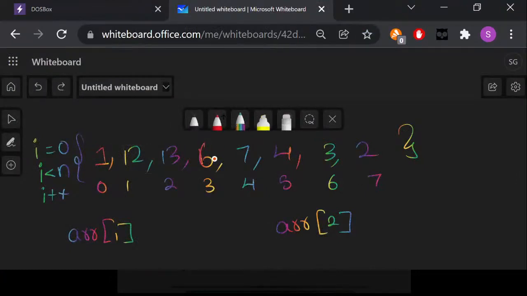However, when it is greater than array of j, in case of array of 2. In case of array of 1, it's not greater than j, so j will remain as 2 only. Since it is not greater, we are exiting. However, take array of 2. Is array of 2 greater than the j value? If I is 2, if our current index is 2, we need to compare it with all the right elements, right? That's what we are doing. We are starting with j equals I plus 1. If I is 2, j will start with 3. Is array of 2 greater than array of 3? Yes. So increase j.